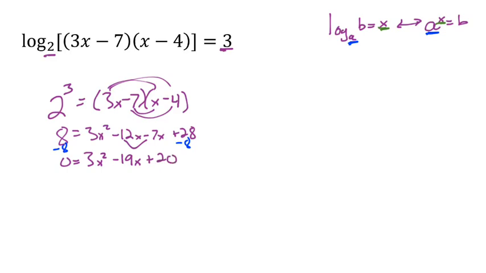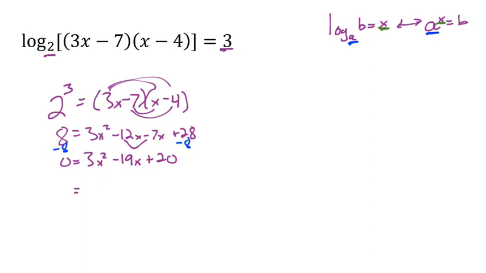So here is the quadratic that we're really trying to solve. We're trying to solve this equation 3x squared minus 19x plus 20 equals 0. Now, I am once again not going to go into the ins and outs of factoring for the sake of time, but I'm going to solve this by factoring. You could also solve this with the quadratic formula or graphing or whatever quadratic solving method you like best.